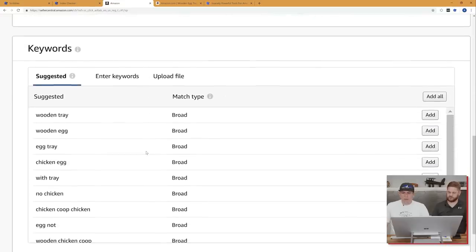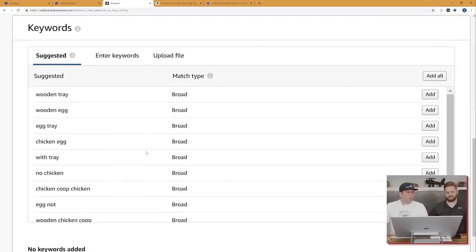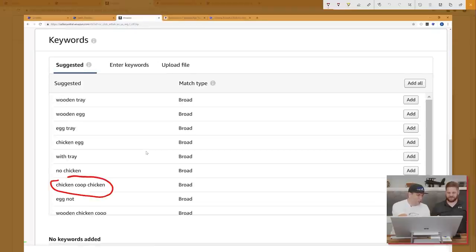All right, so now, speaking of keywords, here Amazon is suggesting some keywords, and actually, in this one, some of them are way off. It's funny how it says chicken coop chicken, probably because of our brand name of Gee's Chicken Coop, right? So it already indexed our brand name, which we didn't even realize. And a lot of times, you're going to have some ridiculous things by Amazon, so don't always just assume that, hey, this information is coming from Amazon.